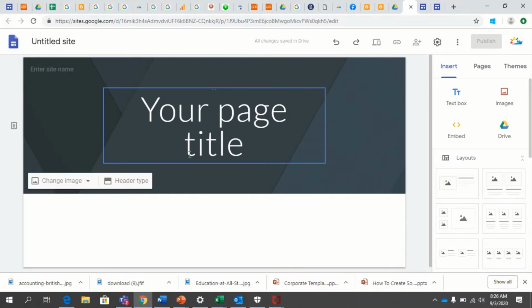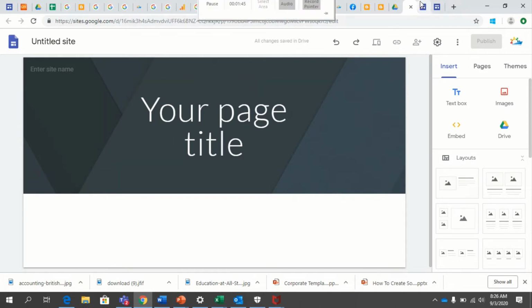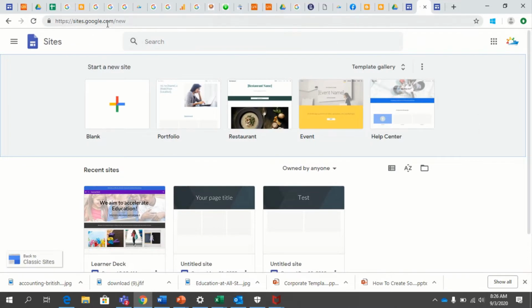This is the first method by which you can go to site.google.com. The other method is you can directly type sites.google.com on your browser, and this screen will appear. See, on the first pane you can see some templates and a blank presentation or blank site template as well, and you can select any of these templates.